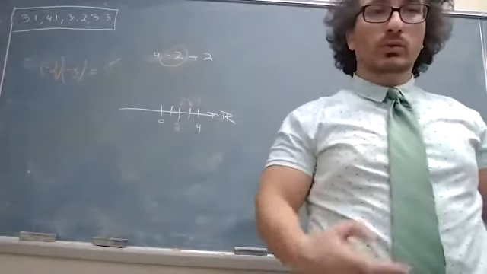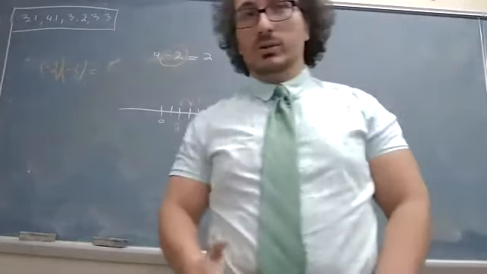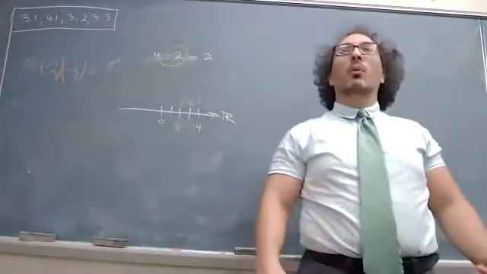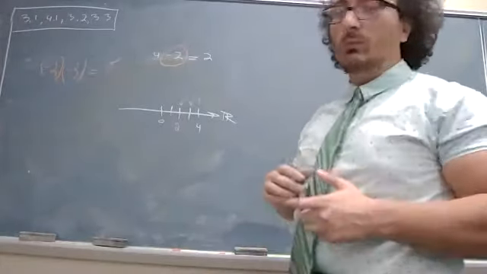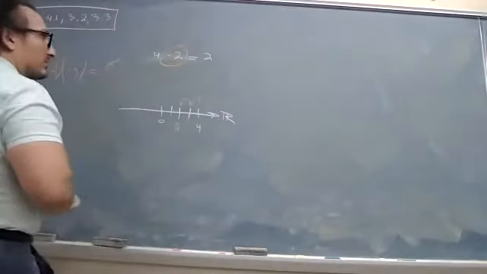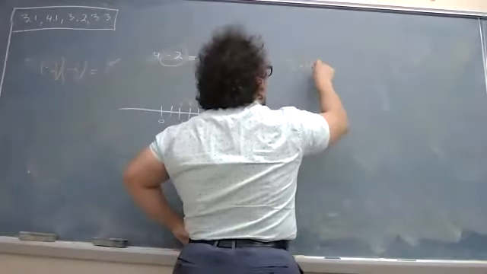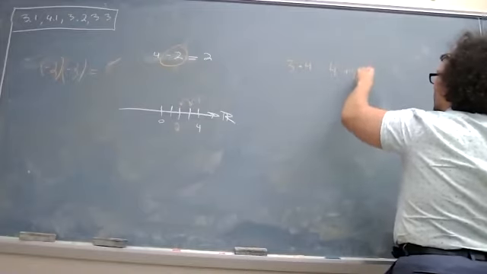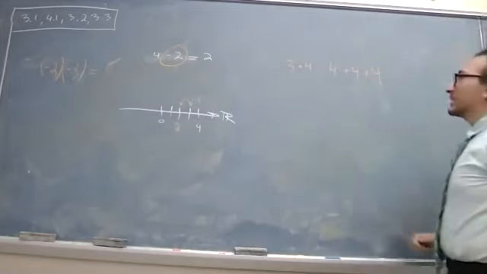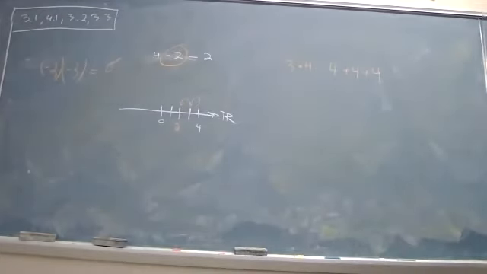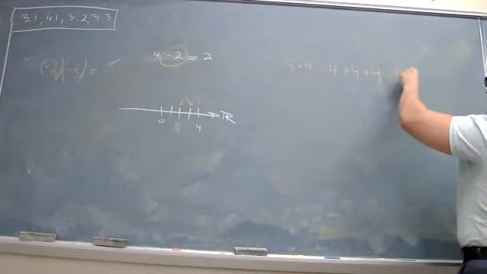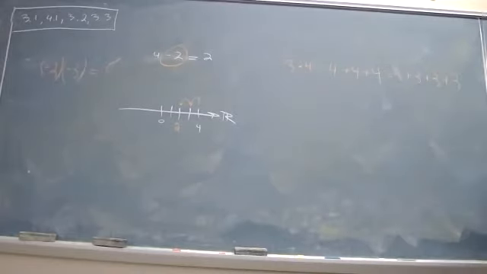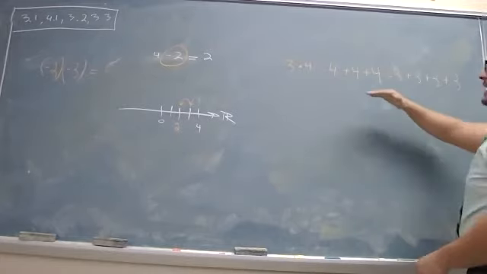Numbers made sense to me. 1, 2, 3, 4. Adding numbers positively goes to the right. That makes sense. Subtracting numbers goes to the left. That makes sense. Oh, but now when you multiply, weird stuff happens. Because think about it, like 3 times 4. This is the same thing as 4 plus 4 plus 4. 3 times 4 is the same thing as adding 4 to itself 3 times. Equivalently, it's the same thing as adding 3 to itself 4 times. Notice that this equals 12 and that equals 12.